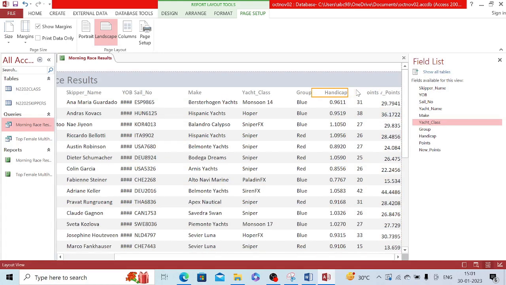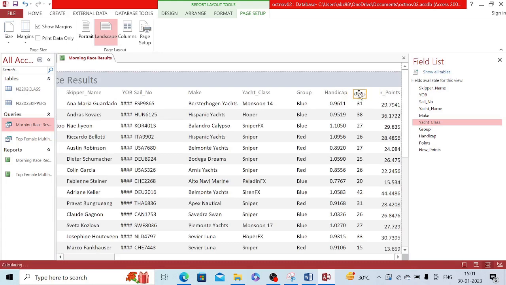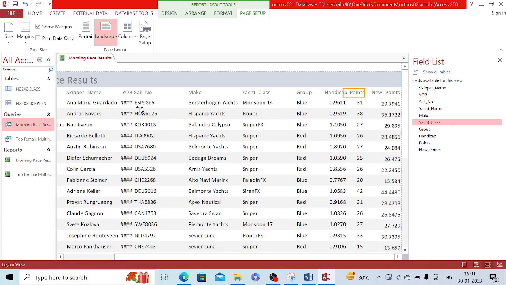In layout view, you can adjust this by pressing the arrow keys left or right on your keyboard.